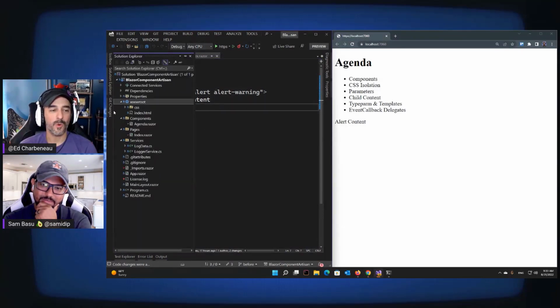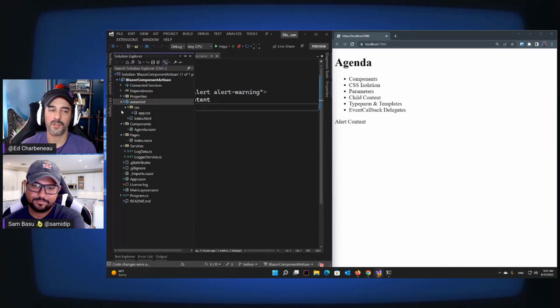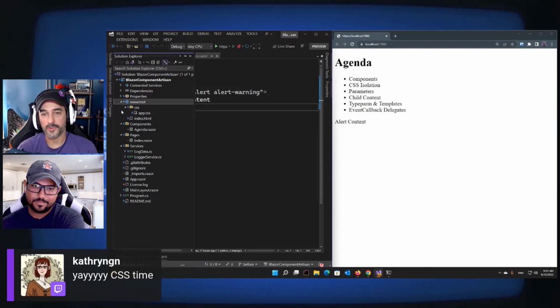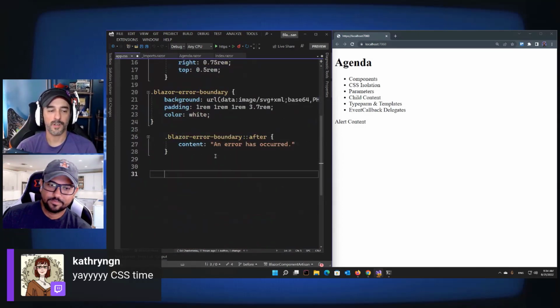Normally, when you're doing web development, you might put that CSS code in your root here. Generally, if you're starting with a Blazor template, you might actually have something like Bootstrap already installed for you. I took all of that out just so we can go bare bones here and learn all about components and not run into any black boxes. So I'm going to open up app.css here and just put in the style sheet that I want for an alert.